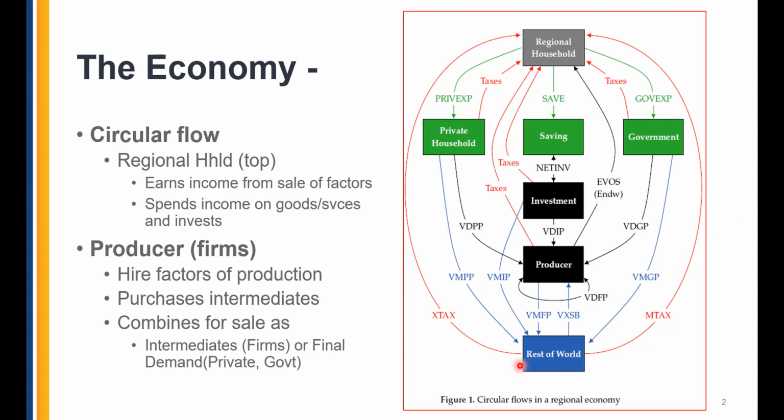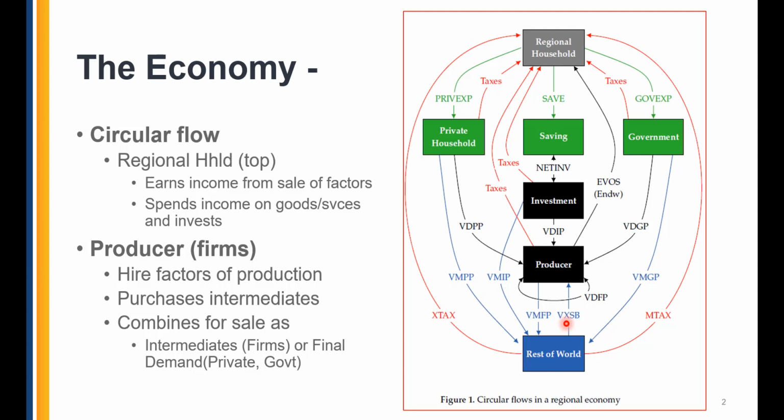So in the circular flow, you see down here the rest of the world, which engages everything on the interior through trade and foreign investment. In GTAP, every region has this same structure internally. This is the domestic economy, and then a bunch of these domestic economies will be linked through the trade relationships with the rest of the world, which is one of our advanced topics that we get to in the second phase of the course.